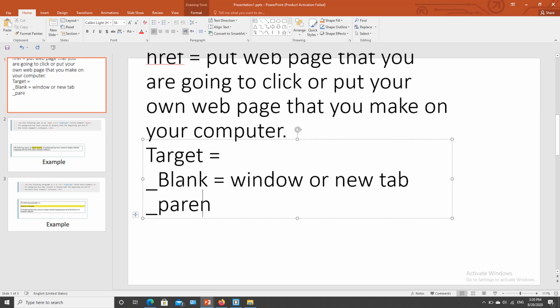What is parent? Open a link from the parent frame.